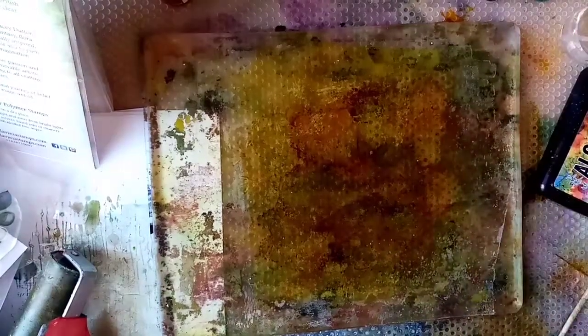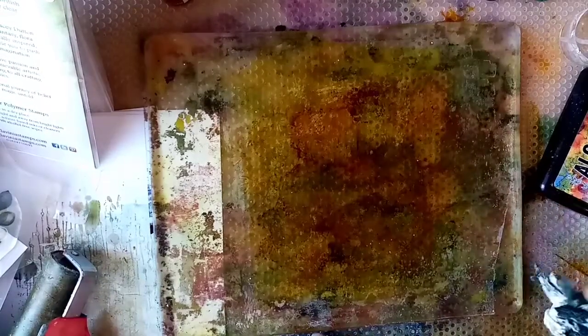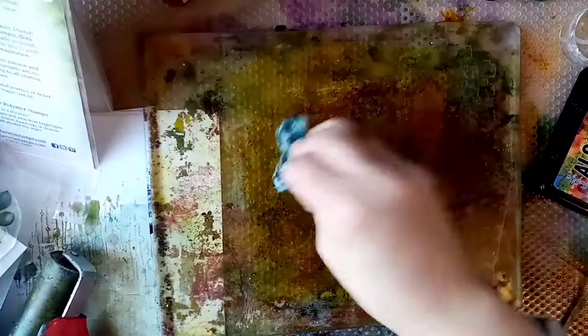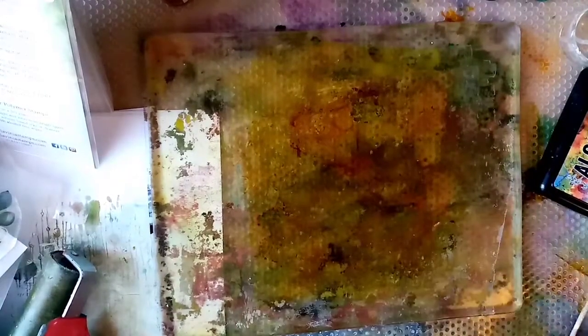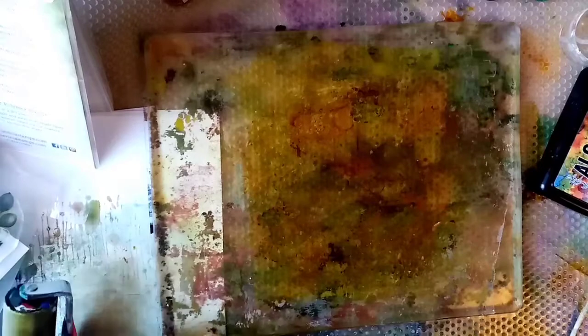Okay, so what I'm going to do then is just dab off some of those areas that look a bit wetter. Obviously that will get rid of some of the effects, but that's fine, I'm not really fussed. Okay. Right, and I'll whiz that on while it's drying, and then we'll get some acrylic over the top.